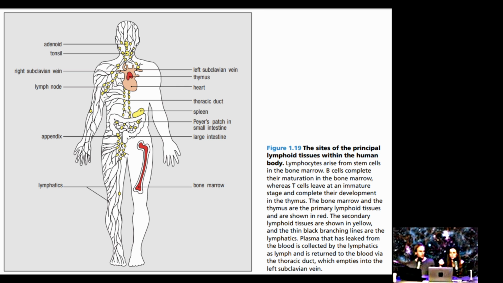T cells, however, will leave the bone marrow, and they will go through the lymphatic system to the thymus, where their education is completed. And so an easy mnemonic to be able to memorize this is B cells in bone marrow, T cells in thymus. Those are the primary organs for those. So eventually the B cells especially are going to go and hang out with T cells in the secondary lymph organs like the lymph nodes and the spleen also. And they're going to do a lot of their maturation there, which we'll get into the nitty-gritties of in a second.